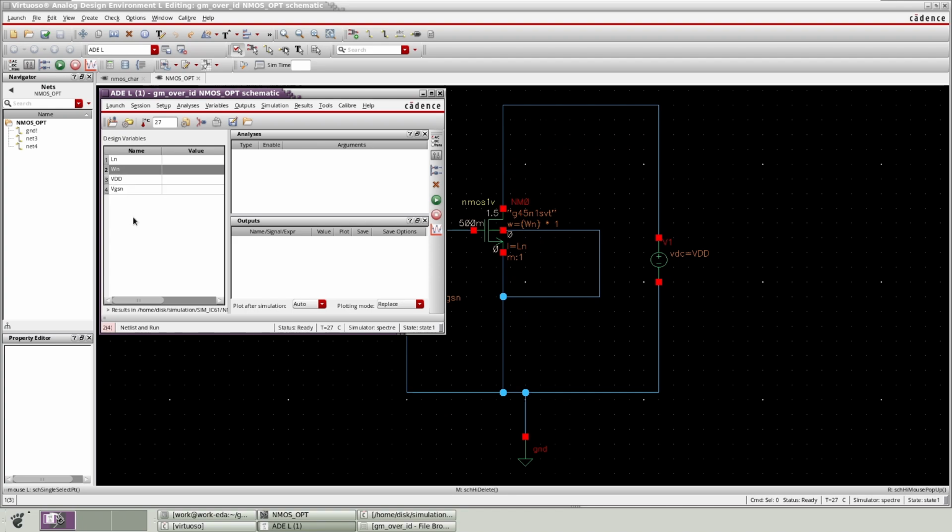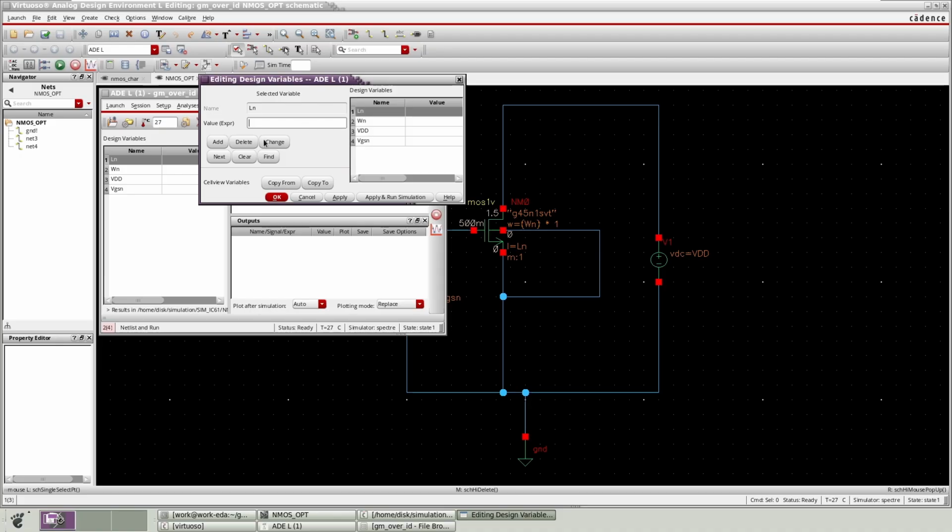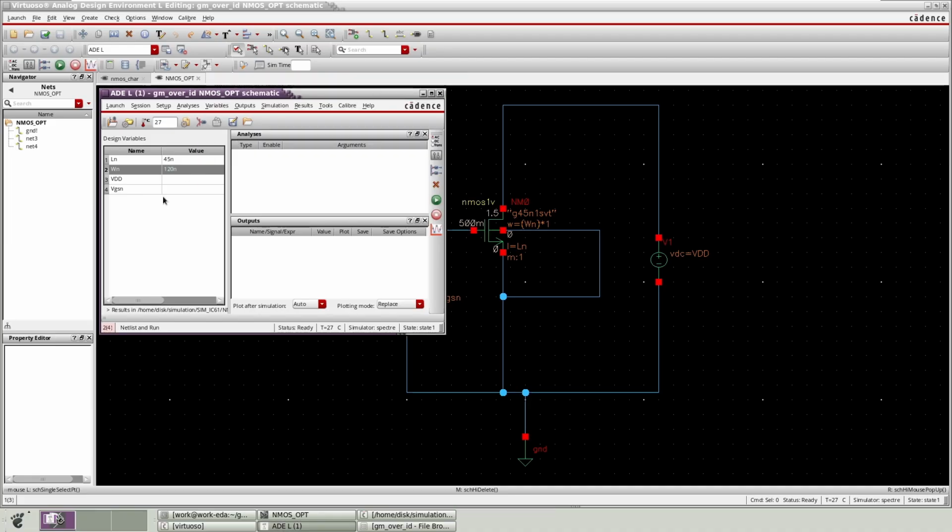So let me just give the minimum length. This is 45 nanometer, and minimum width, which is 120 nanometer.